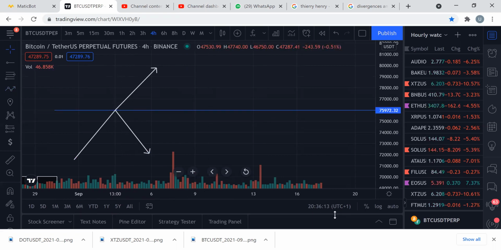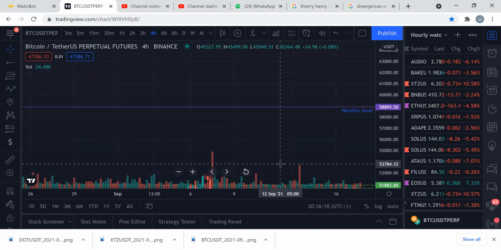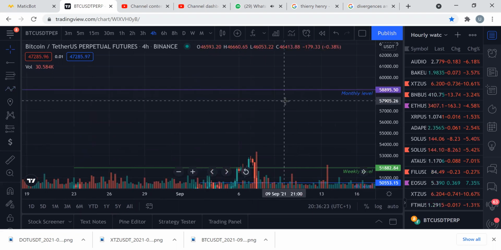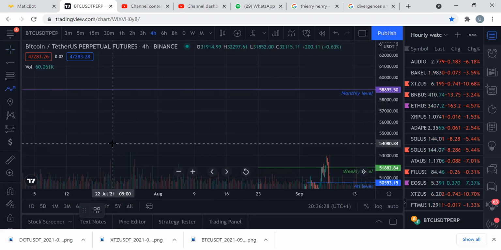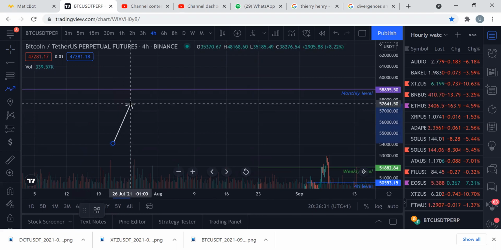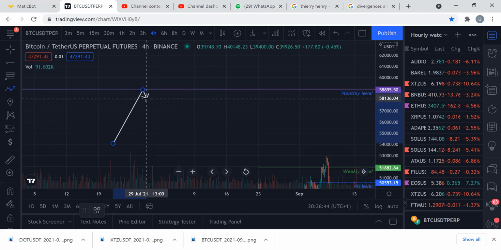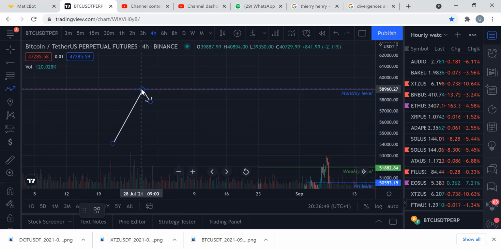Do you understand? Now, all these ones are marked. I did not put either support or resistance on this one. I only say monthly level. Now, what does this mean? This means that if price is approaching it from below like this, it is resistance. Do you get it? So when price hits it, I'll be expecting either price reverses like this or price breaks it out.